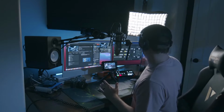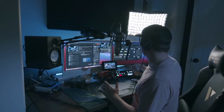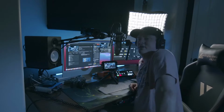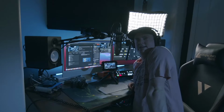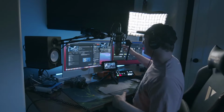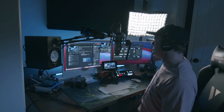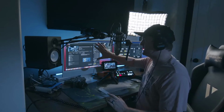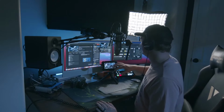Oh man, I can't even remember what it is. I don't even know what it is. I think it's like a Samsung or something like that monitor, but it's a 24-inch. I got it with this really clean bezel that's really teeny tiny so that it would match the aesthetic of the M1 iMac a little bit better.